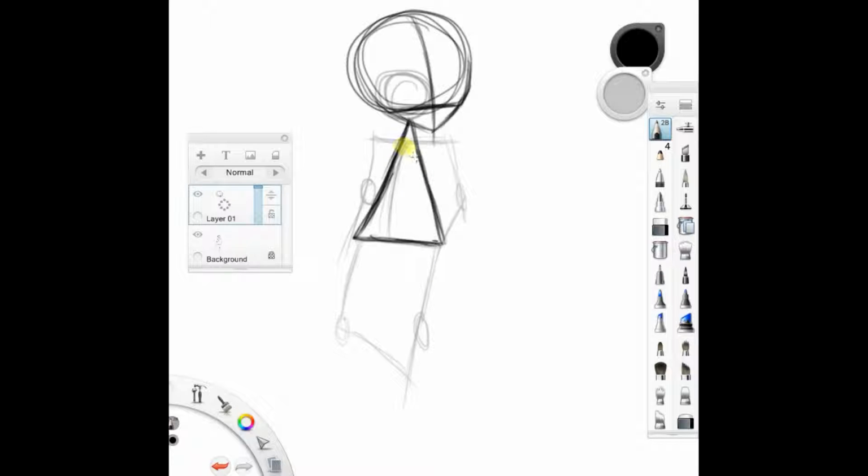Now what I do from here is I would draw a collarbone, which is what I do when I draw normally too. I will draw a collarbone here, which will show me where the shoulders are, and then from the shoulders I just come straight down and I begin to draw some arms. Now because this is a chibi, I do not usually give defined hands, so either it would be a circle or it will just end in a little nub-like shape.